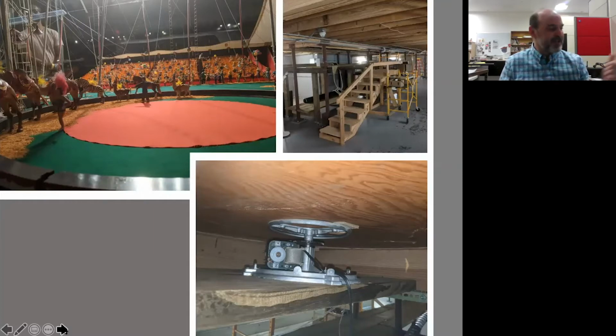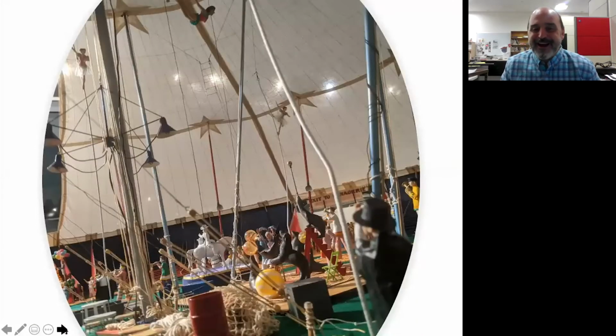In the next slide, we'll see another one. This little guy with the top hat on the bottom right-hand side, he is spinning a rope, and at the top left, you can see a web performer, and she is holding onto that rope and being spun around. There's, I think, 16 of them throughout the big top. And this was part of the performance in reality, but it's an illusion in the model, obviously.